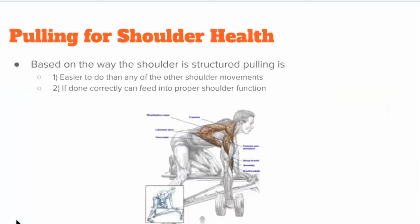So we look at the slide here of the shoulder, and when we do a horizontal row, well, just basing on pull in general, our body is much more capable of creating a pulling action than it is pushing. So like a shoulder press or a bench press, our body is much more capable of doing an overhead pull, and especially a horizontal pull. There's a lot more shoulder muscles that are involved with the pull, and when we train pulling, it also helps with our posture, especially a lot of different row variations.